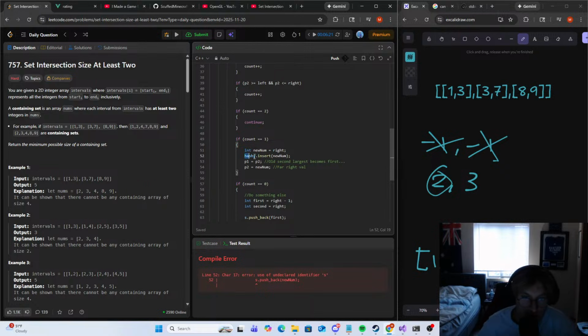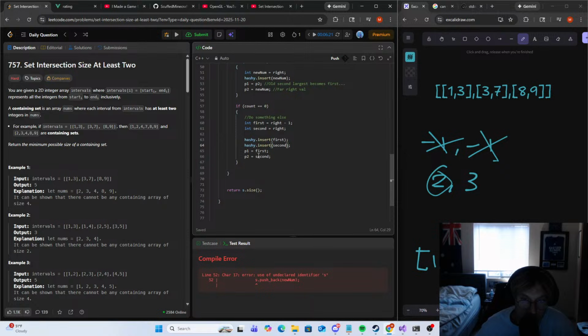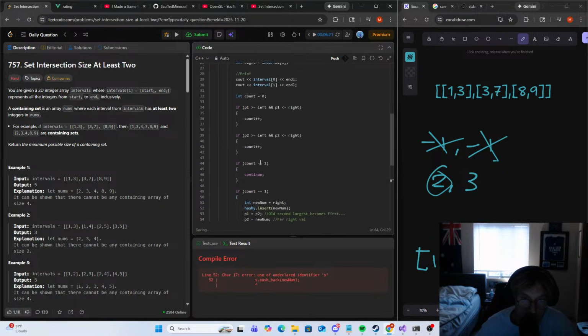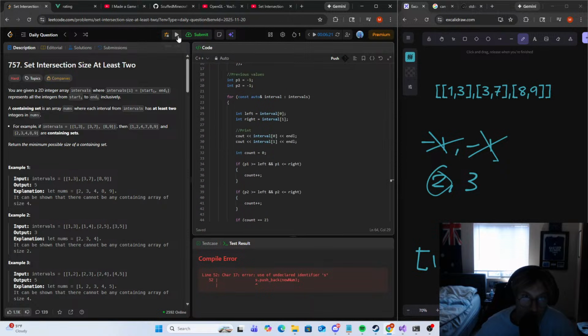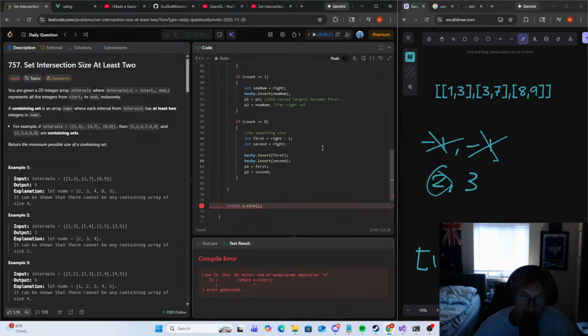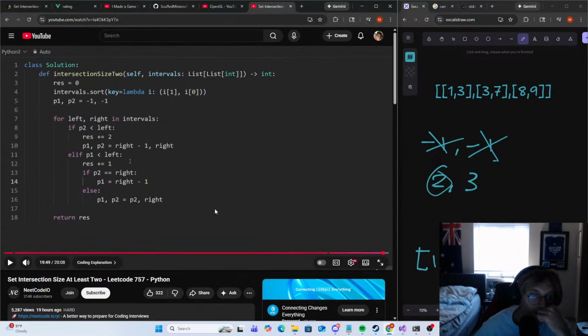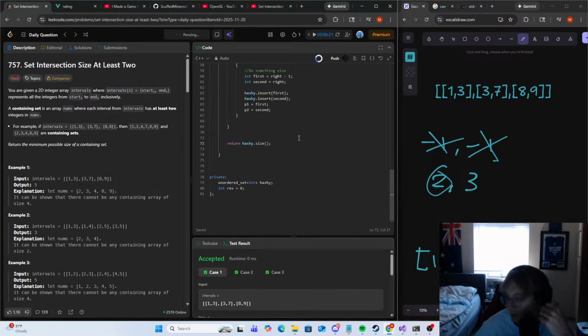Kind of all over the place, but whatever. This solution looks so easy to think about, but there we go. Okay, so we got it right.